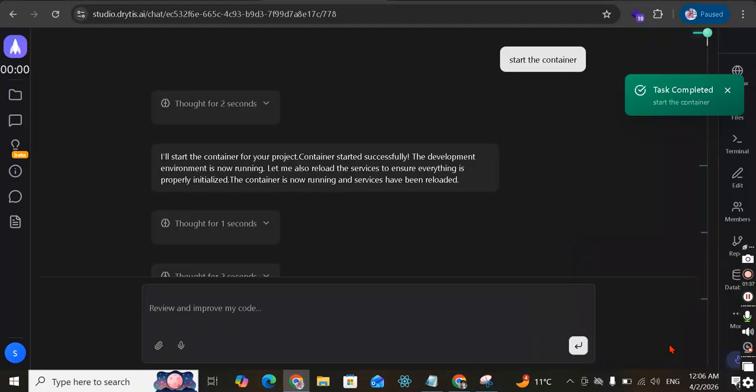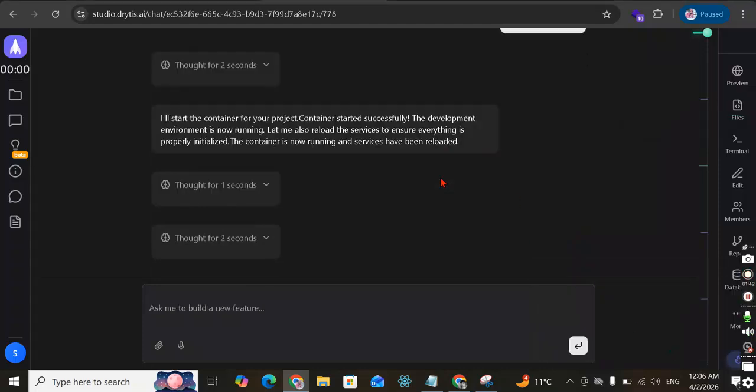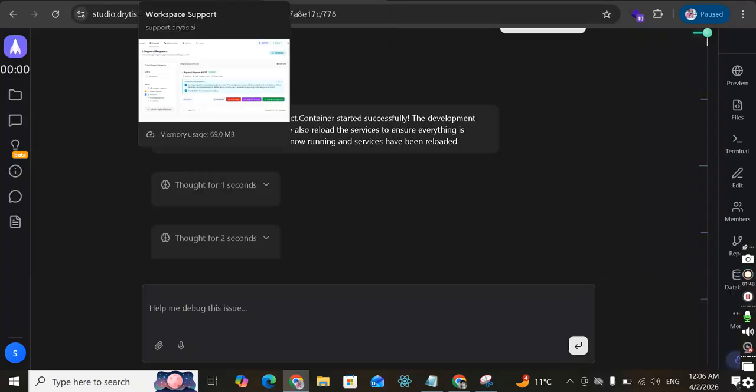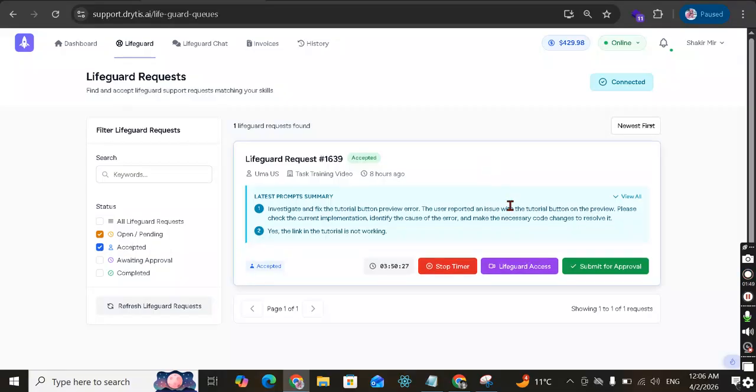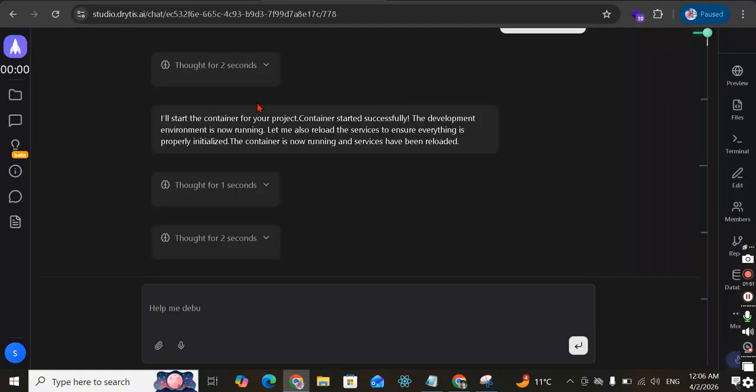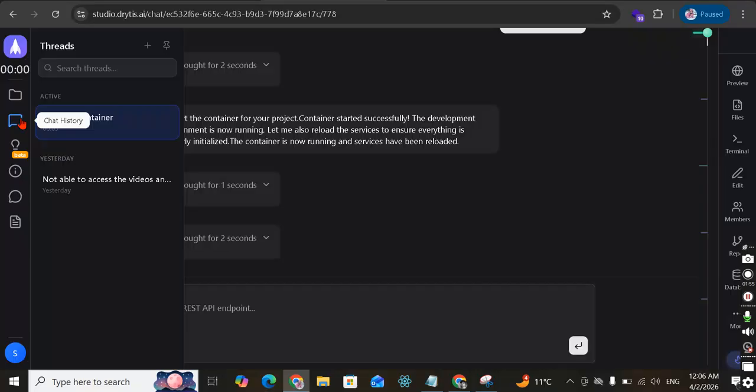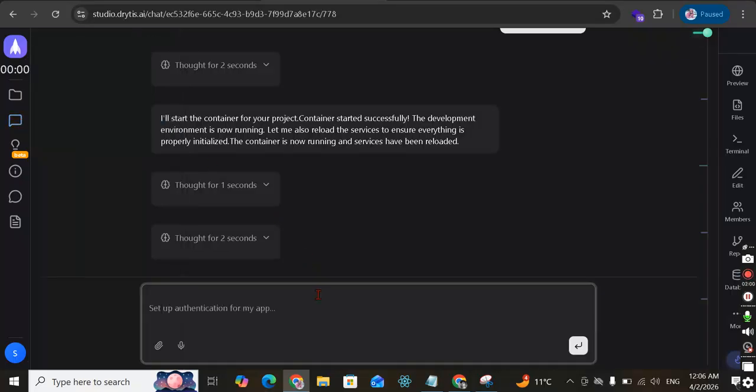and this is necessary only when there is a requirement for it. For example, if any chat is taking too long to load, or when you close this page and want to open it again, click on live code access, and this chat is taking longer. What you can do is go over here to threads, create one more chat, and you can work on that chat as well. So it won't create any problem for you.